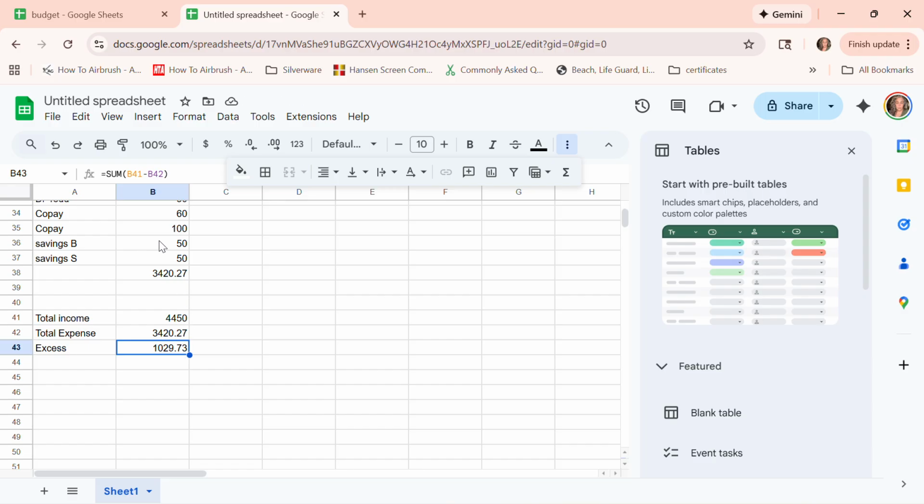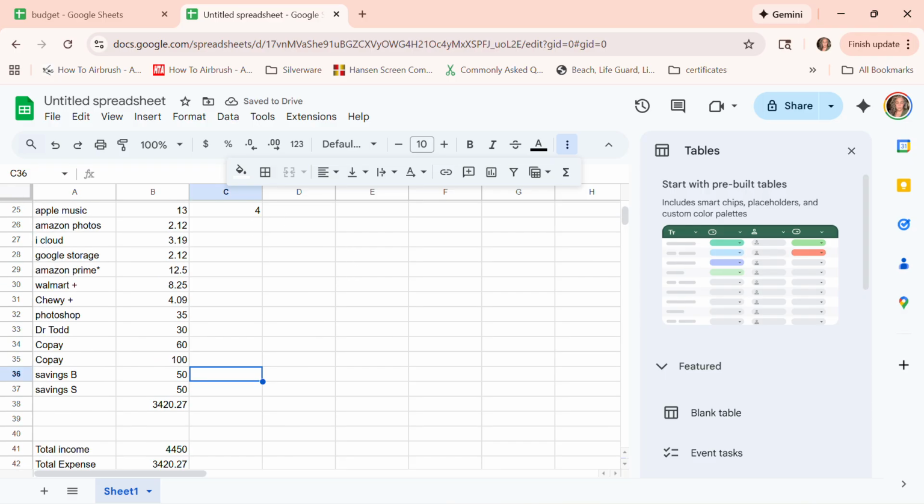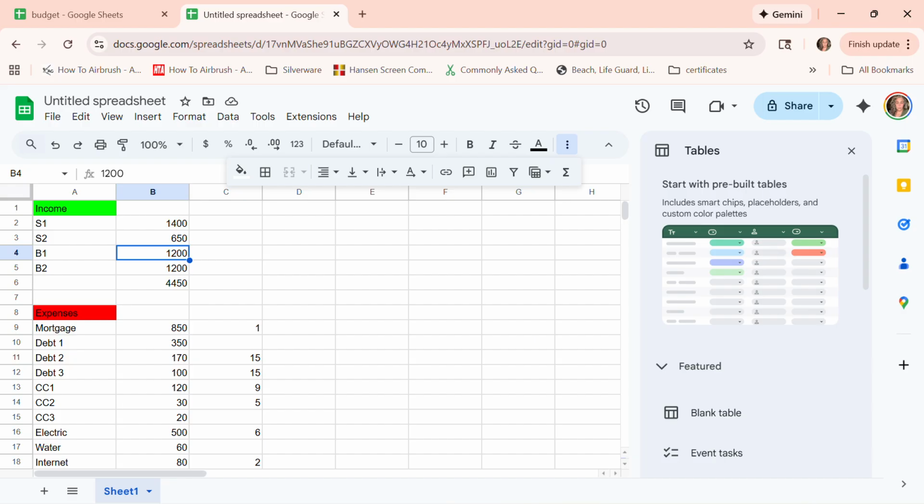So what'll happen is, say this one here, say I want to start putting $100 a month into his savings account. So if I change this to 100, watch what happens to total expenses in excess. It automatically calculated it. So it changed, it went $50. And I'll put it back and it'll change back again. So I'm just hitting the dollar amount I want and tab. Somebody gets a raise or loses their job, same thing. You can zero out their income.